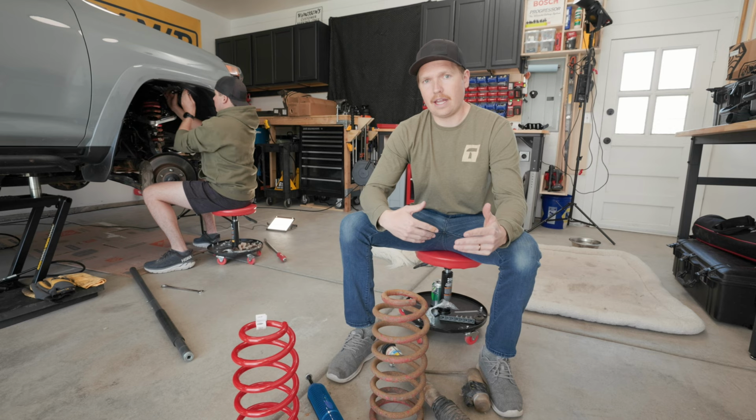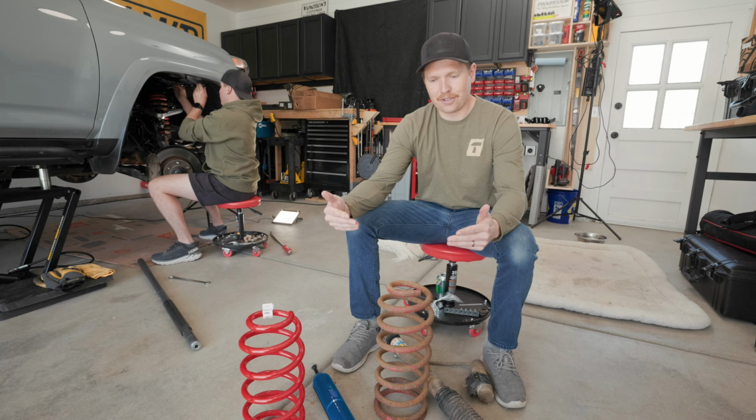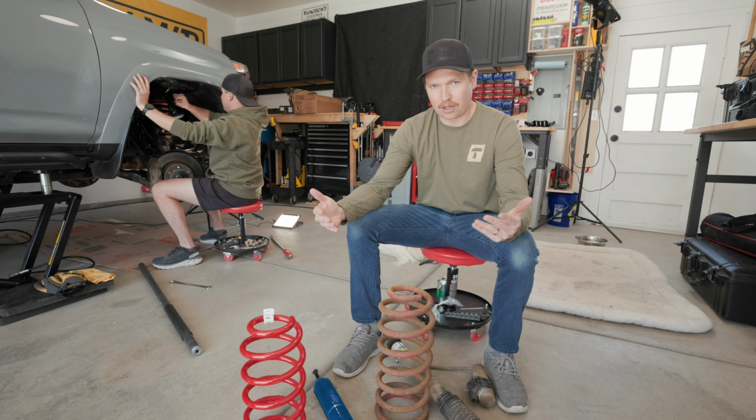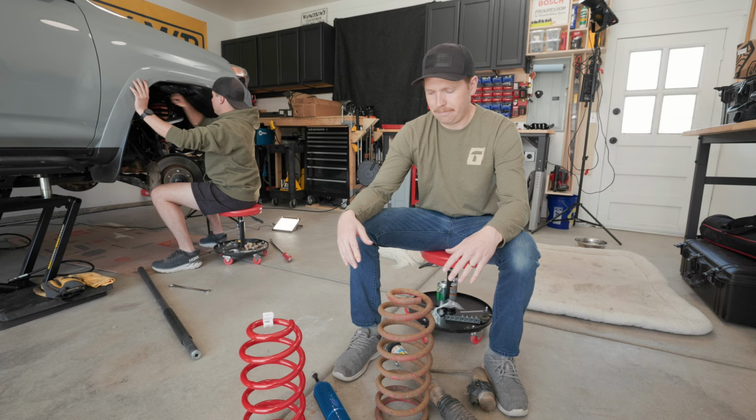So we went with Dobinsons IMS. It's a 2.0, really a 2.2 inch body, internal, so it's a super good shock. We've ran it before, and we're pumped on it. And then we're also running the rear Dobinson spring, as you can see, brand new. We want the best for my dad's truck, so we're clearly going with some of the best out there. And then we got it powder coated red to match that TRD Pro OEM plus feel. So yeah, pumped to get this new stuff on and excited to hit the trail with it.